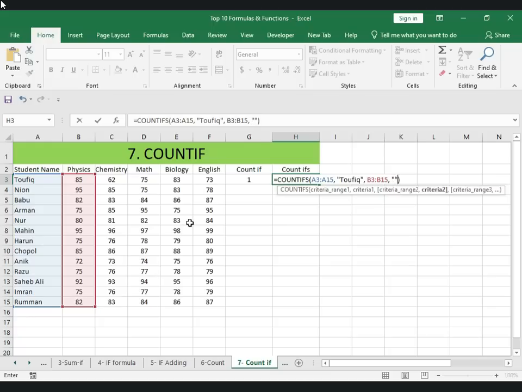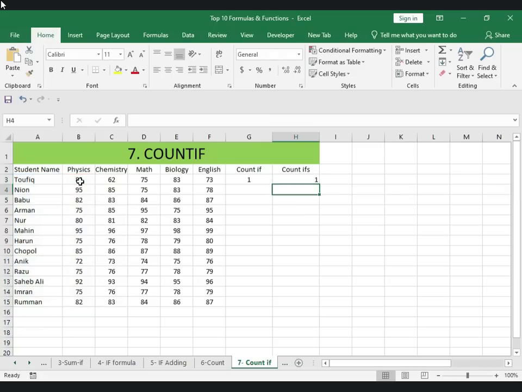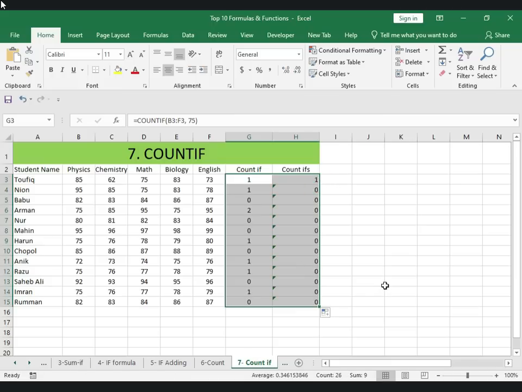And here is 85. And it is calculated, count 1. So if you keep the entire 6, something like that, we got the entire answer.